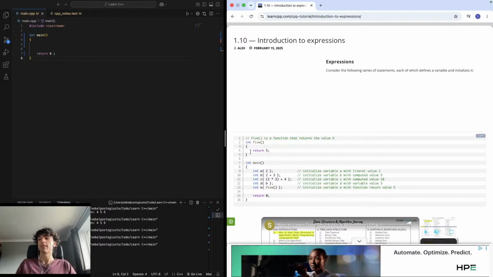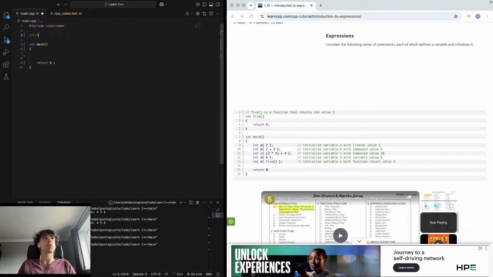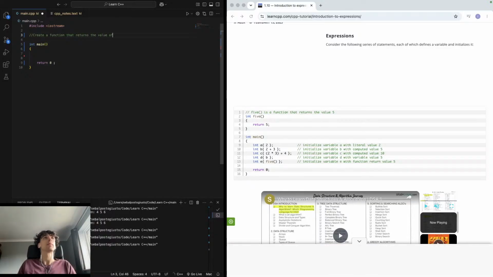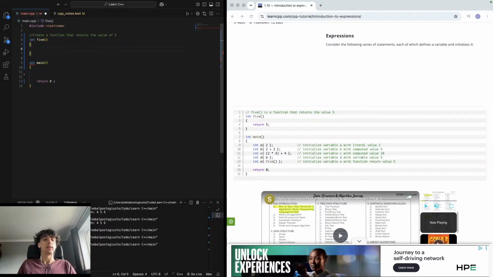Okay. So now we've got another method or function that's not actually a main. A bit more interesting now. So what we'll do is create a function. Return 5. Cool.